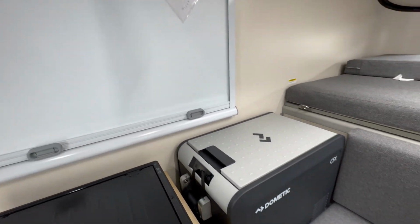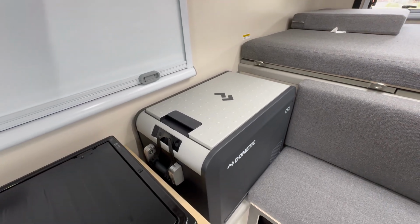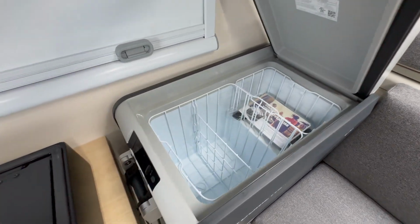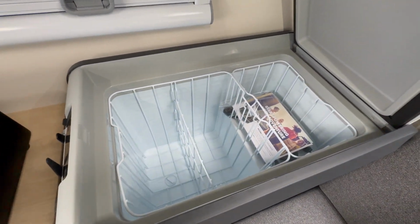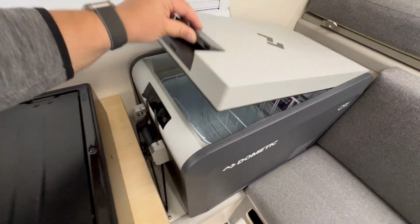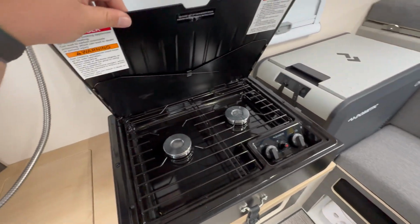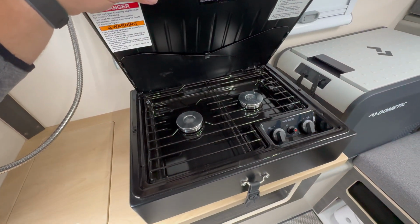All right. This is a 45-liter Dometic refrigerator here. It is 12 volt, and you can set the temperature. Really, really cool. So again, that's an option. This cooktop's also an option. It's a little 2-burner stove, also made by Dometic.